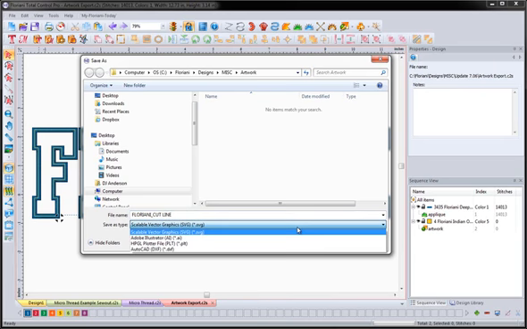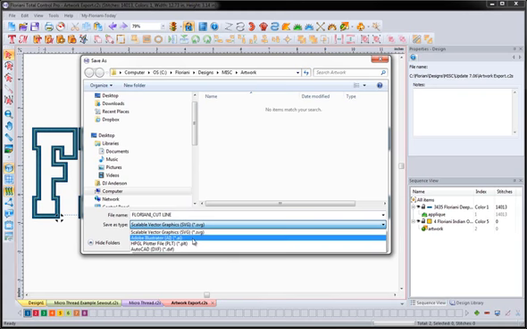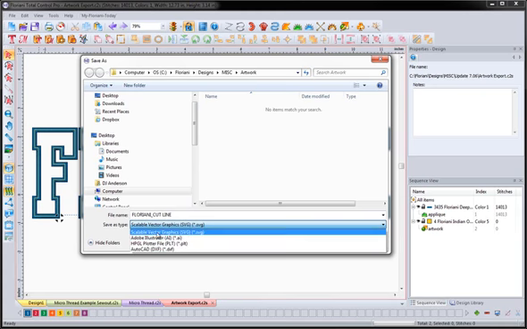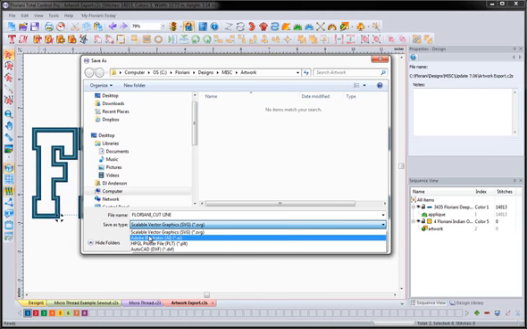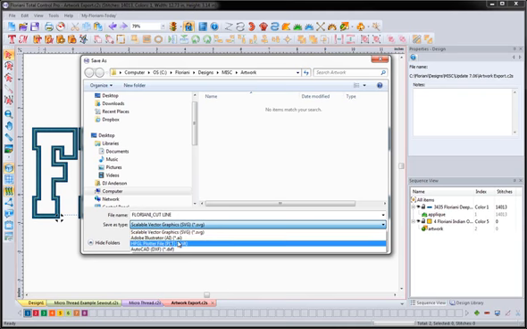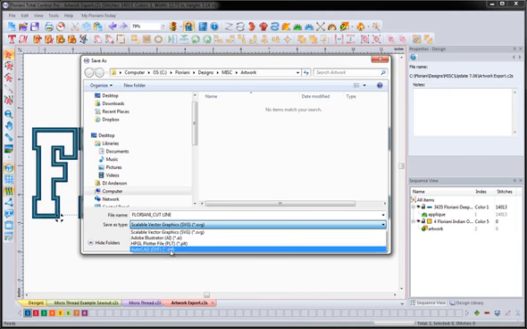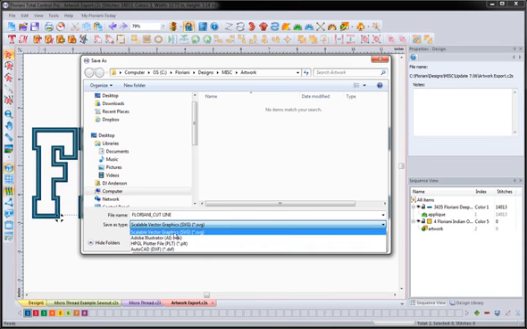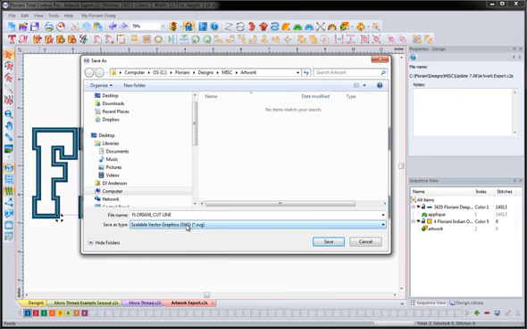And you can see that the formats that I have available are SVG, Adobe Illustrator, which is an AI, and SVG stands for Scalable Vector Graphics. It's a really common vector format. And I know that cutters like the Silhouette Cameo are able to work from SVG files. You have Adobe Illustrator AI, you have the plotter file, which is PLT format, and then DXF, which is an AutoCAD format. So you can save it to whatever you want. If I was using a Silhouette Cameo, I would choose the SVG, Floriani cut line, and then hit save.